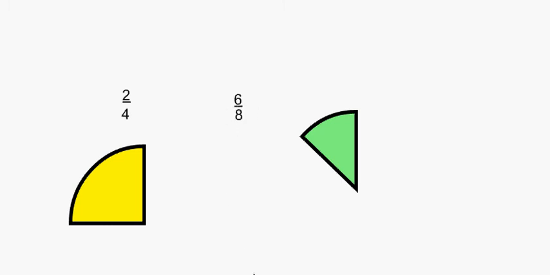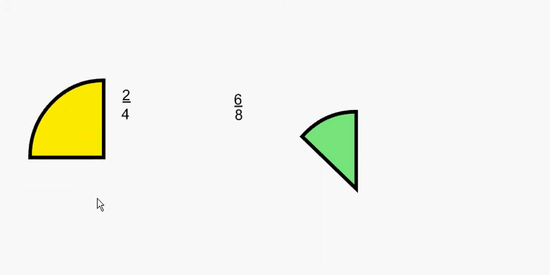Which one has more pieces? So if I'm missing 2 of these, then I'm missing a half. If I'm missing just 2 of these, I'm only missing a little tiny piece. So therefore this one must be closer to a whole than this one, even though they're both 2 pieces away. 6 out of a possible 8, 2 out of a possible 4. They're both missing 2 pieces, but they're different size pieces. So again, that idea of what that number in the bottom tells us, talks about size, can be an important referent to help them figure out their comparison.